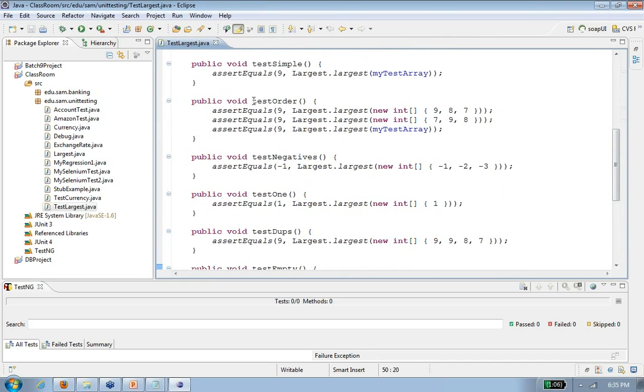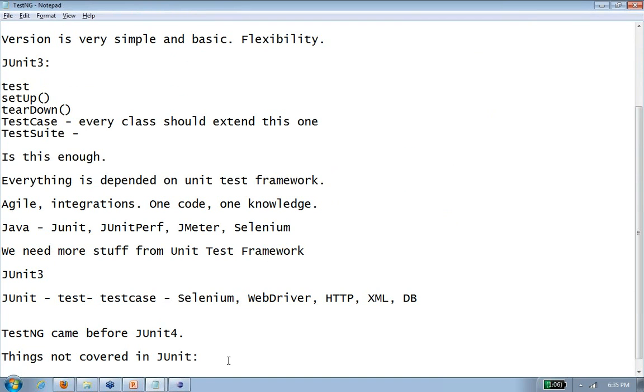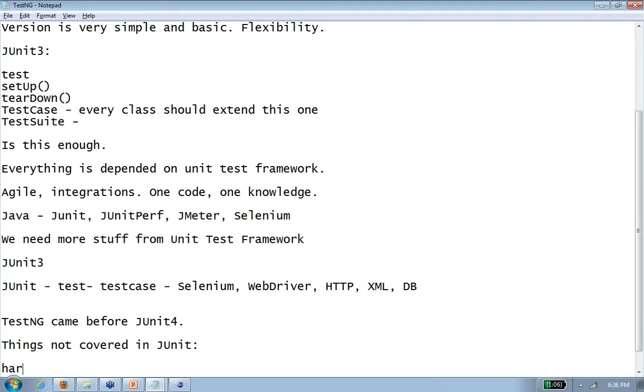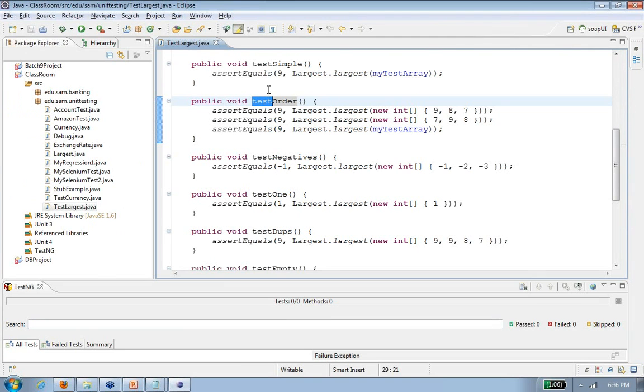Every test method should start with test, so method names are hard coded. If you want to make something a test, you have to start with test. This is really a hard-coded way. It looks old-fashioned, not flexible enough, and not sophisticated enough for current kinds of testing. So that is not good.